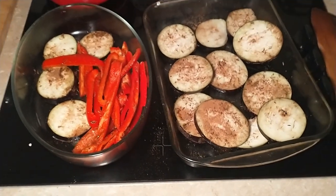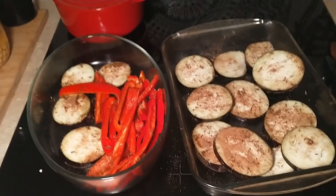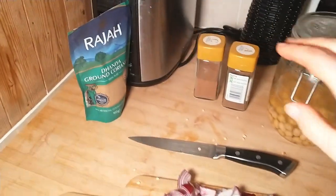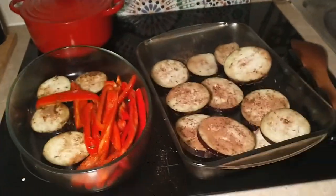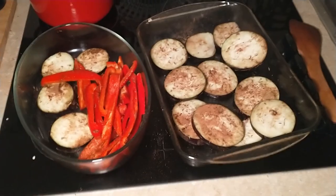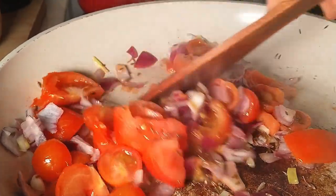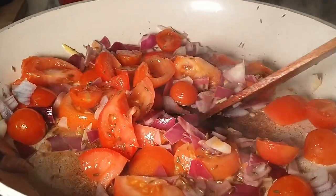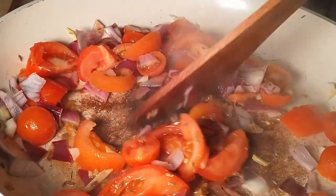The plan is to make something akin to maqmour — I probably said that wrong, but it's a dish from Lebanon. I've sliced up the aubergines and added allspice, cinnamon, ground coriander, and cumin. I've also got the peppers from the Too Good To Go box, and I'm frying up an onion with cherry tomatoes, two large tomatoes, and some cumin.